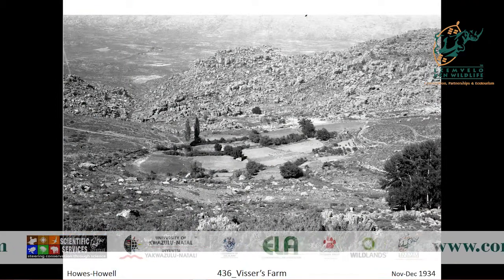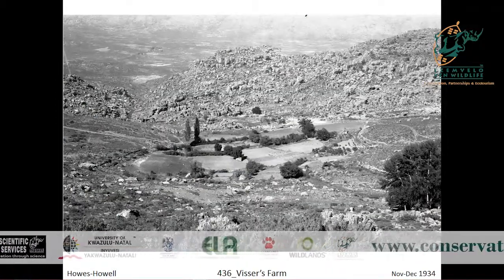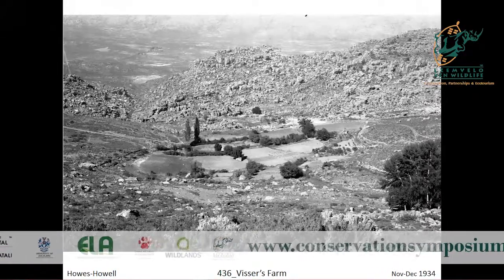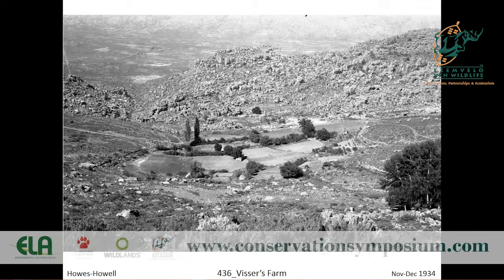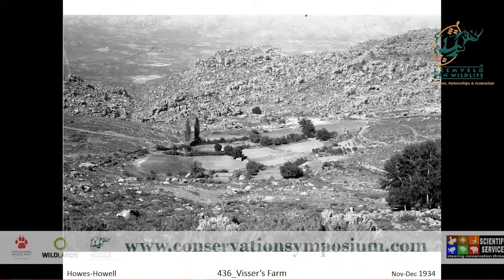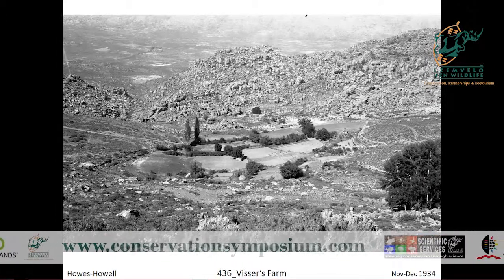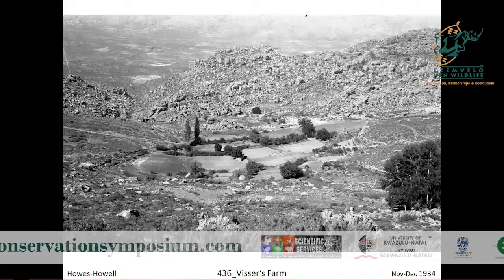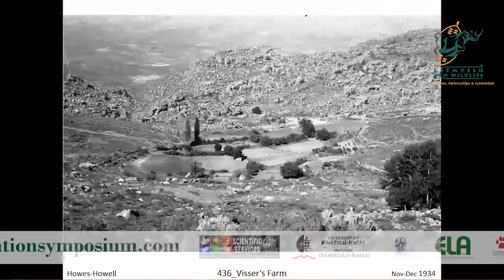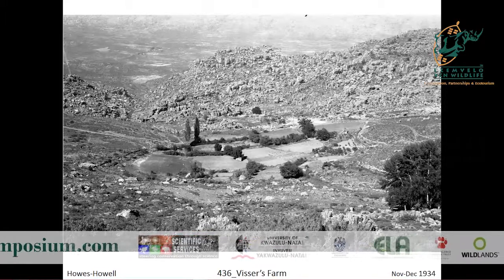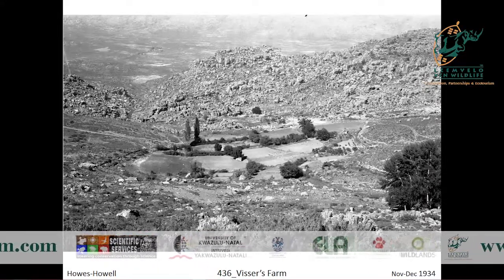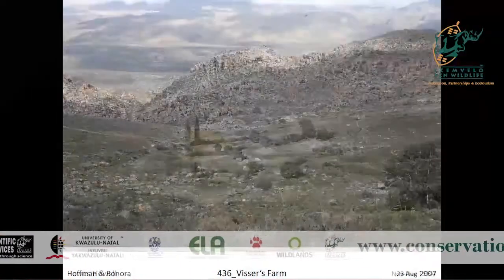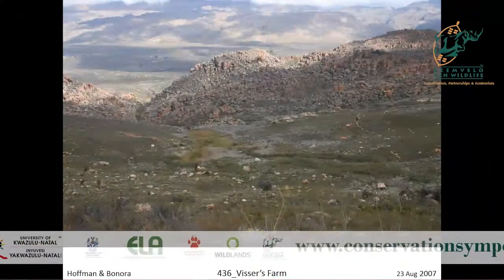And here's a photograph from the 1930s in the Cederberg, very high elevation. We know that there were many people living, often marginal farmers, often disadvantaged farmers. Farmers had been excluded from privately owned land, and they found a living for themselves in these high altitude areas, such as Mr. Visser here. And he had a property where he cultivated. This is at the shale band in the Cederberg above 1,000 meters. And he had a plot. He cultivated things and he burnt the veld for his livestock. That's the most important part. And if you look at that landscape today, of course, nobody's living there. It's now a protected area.